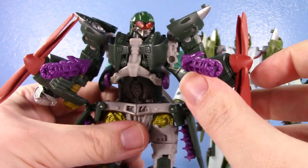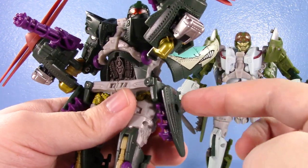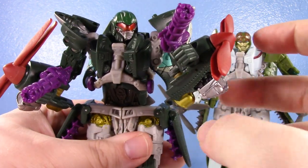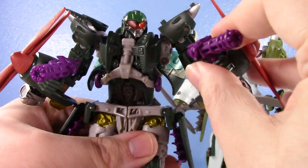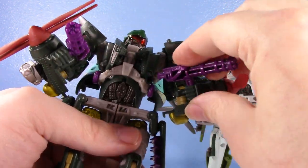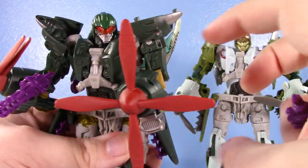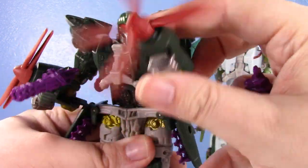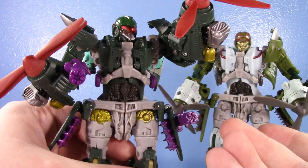He also has guns — just machine guns — and he can hold them, or you can put them on his hips. I kind of like positioning him with the propeller blades of doom, though the gun does get in the way of the big chunky arm a little. But you can still give him the cool blades, pop that on there, and have it sticking out — that looks kind of neat.